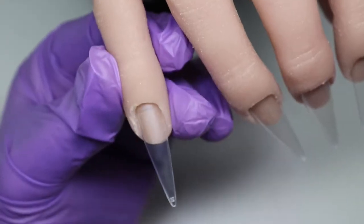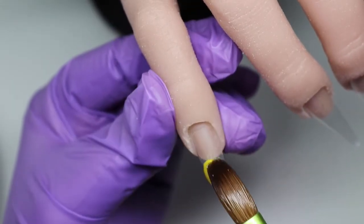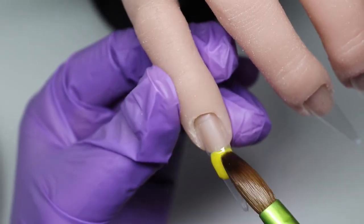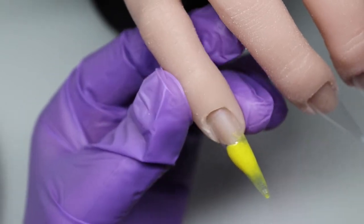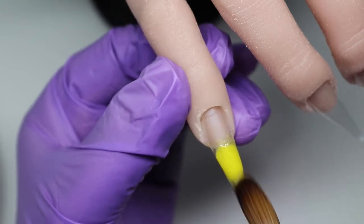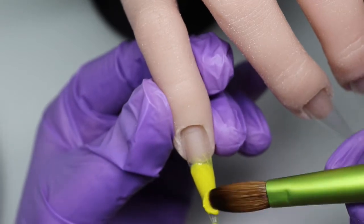Getting right into today's video, I'm starting off with the Sunshine color from Glitter Planet UK, and I will also use the Dreamy color by Glitter Planet UK, and along with it I'm using the Mia Secret monomer. I'm going to start by applying Sunshine on my pinkies, and this will be an ombre effect nail with the Sunshine and the Dreamy acrylic powder.